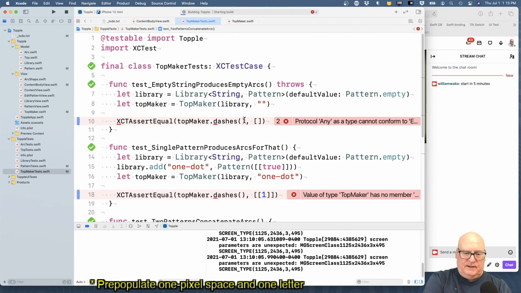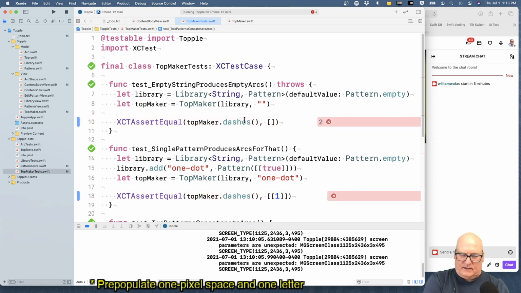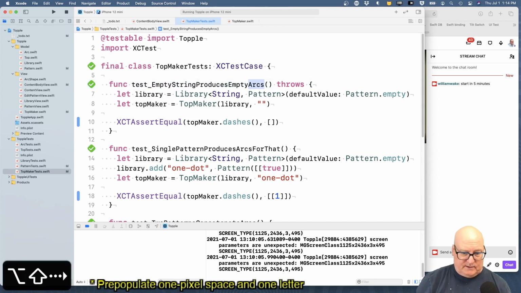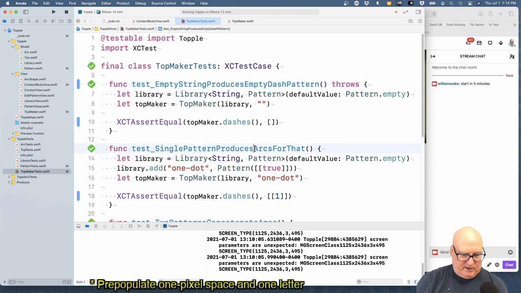Okay, so our test, we're going to create a TopMaker with a library and an empty pattern. If you ask for nothing, you should get nothing, right? Let's make these empty dash pattern. I think dash pattern may be the name we're heading for.